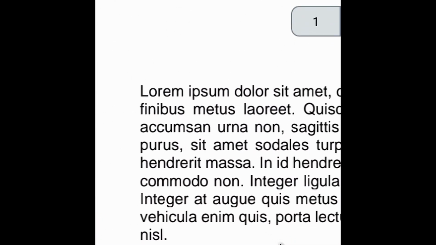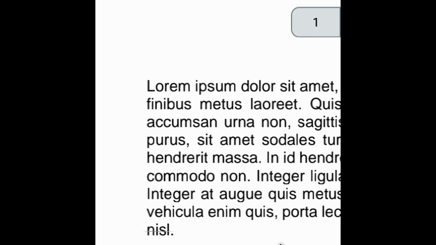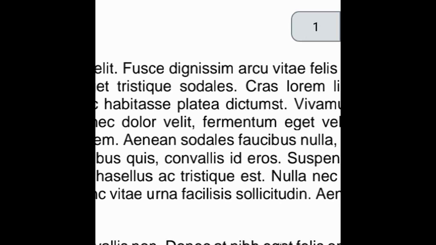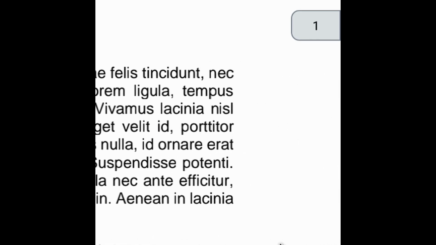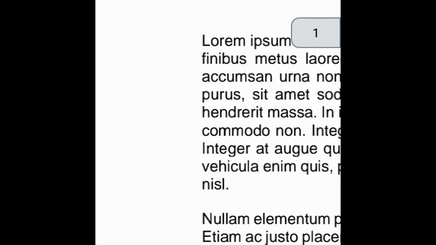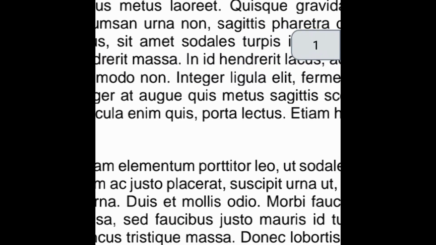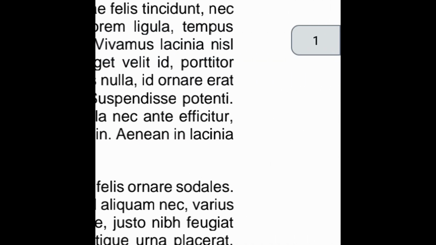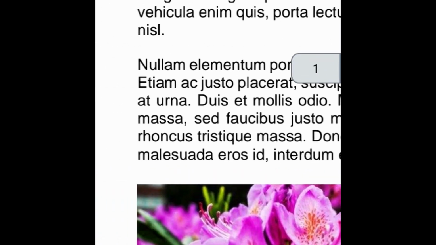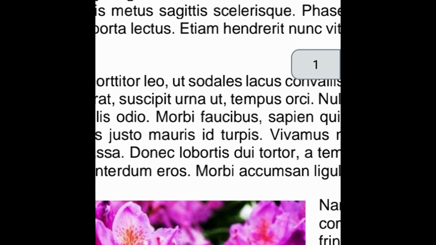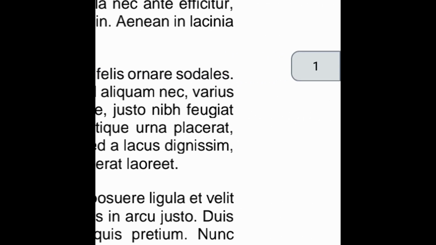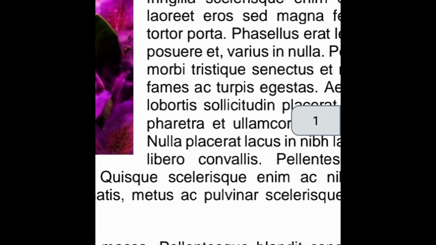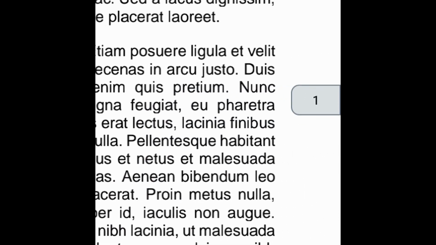But the way that the application works is as you look to the left and the right, you're actually scanning around the document. So as you see, I'm looking to the right here, and then I'm going back to the left of the document and scrolling back over to the right. With the touchpad on the smart glasses, you can actually fix your view so that it stays in one location, so that you don't scroll back around on the document.